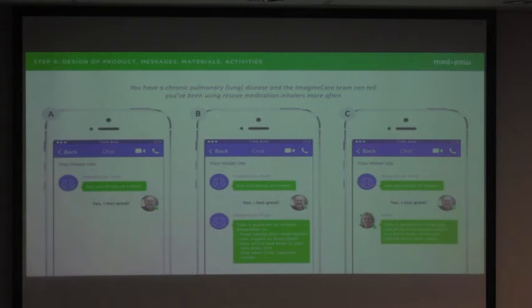So another example of a message that we tested: if you have lung disease and the team can tell that you've been using your inhalers more often, you might get a message, you might respond, and then nothing, and no one liked not being responded to. So that's kind of obvious, but these are important little things for the team to note and think about, because sometimes when you're programming these bots or this logic, that situation just doesn't occur to you, so we make sure that we're responding back to people.